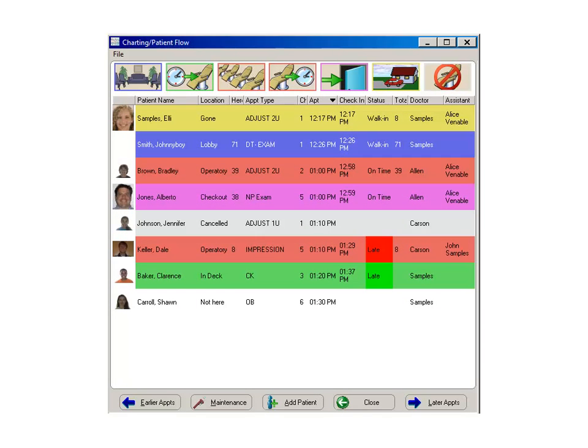Let's take a look at how these settings are displayed on the patient flow grid. The columns we chose are displayed in the order and with the column width determined in Patient Flow Options. Appointments are sorted in order of appointment type and show the appointment type instead of the primary procedure.